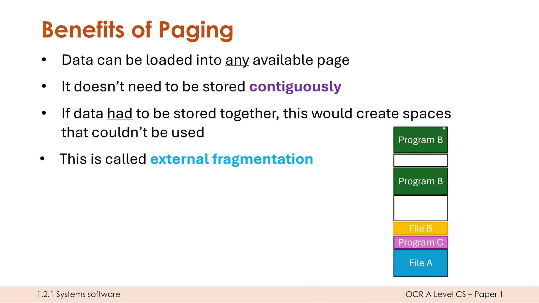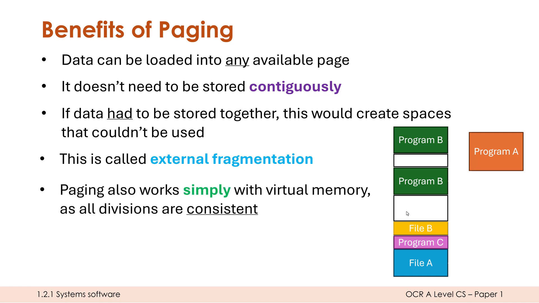Let's say this is the situation in memory — this is not currently a paged OS because we haven't got equally sized chunks. If I wanted to load in program A, paging is great because I can split program A into three individual pages potentially and it could fit into these gaps because it can be split up. However, if I have to store stuff contiguously, I just haven't got space in either one of these gaps for program A. That is called external fragmentation — I've got gaps which can't be filled because I can't split up my data. Paging is also really simple to use with virtual memory, because it's always exactly the same size of each page, meaning stuff can be swapped in and out a lot more simply than if they were different sized chunks.